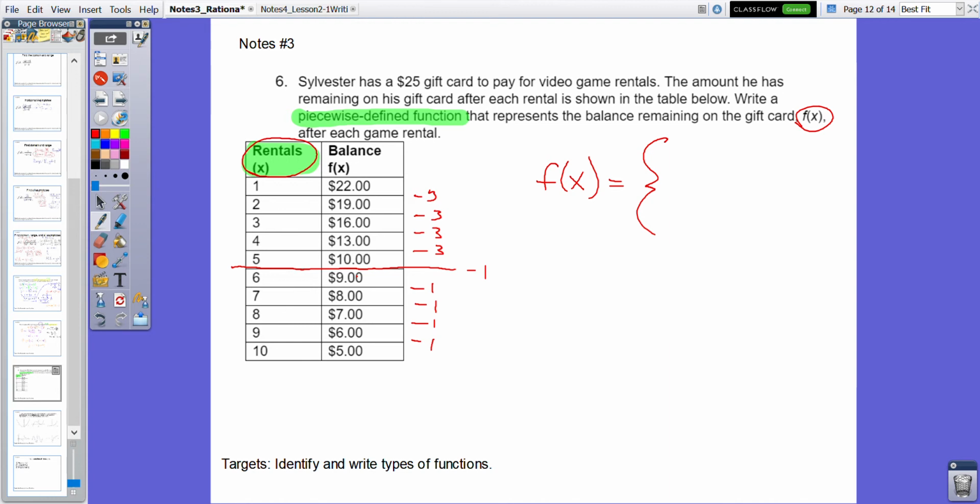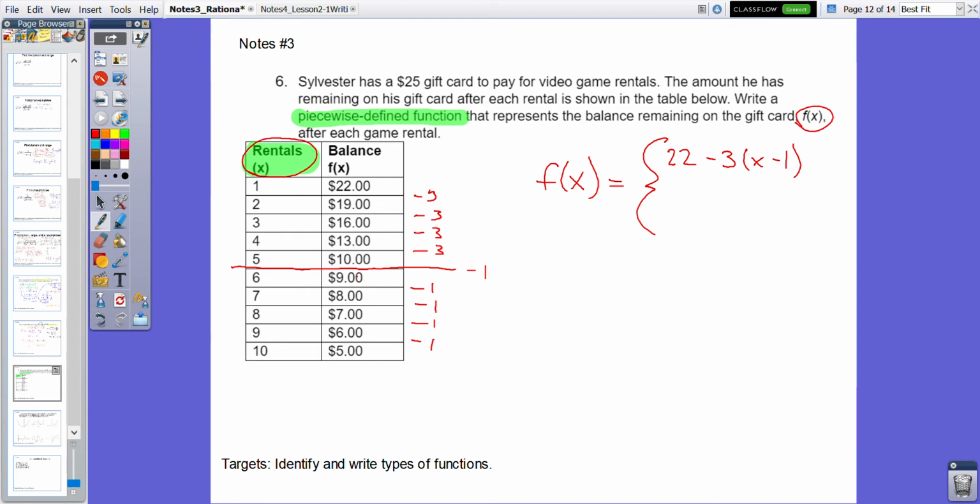If you think of it as a sequence, 22, 19, 16, 13, 10, you want to start with the first term, which is 22. And then because it's going down by 3, we want to do -3. But we also want to keep in mind that it's going down for multiple values, and that technically he started with 25 beforehand. But we don't see that reflected in our table here. So we're going to do this instead. We're going to say x minus 1. The reason we do that is because we don't have the 0th value, so to say, reflected in our table.